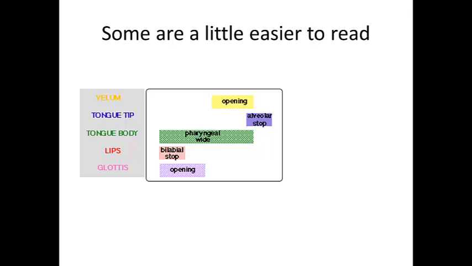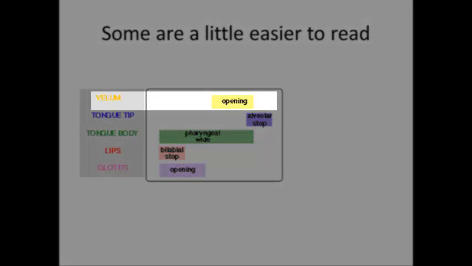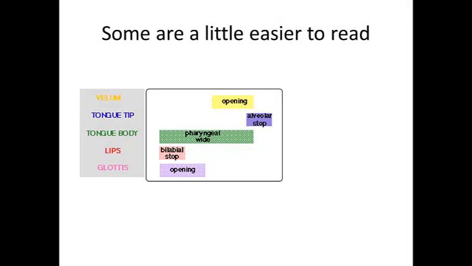In addition to the time course of movement of each tier, many scores indicate something about the type of movement that's accomplished. So here you can see that the velum movement that's being represented is opening. It would be just as easy to represent closure of the velum on this score. The bar would just be in the other parts of the word. For a binary variable like open or closed, the two approaches will lead to similar results.